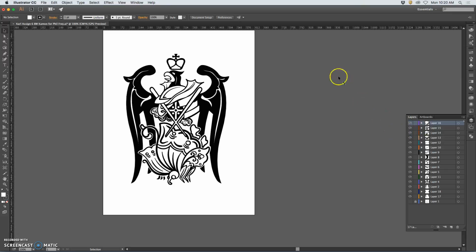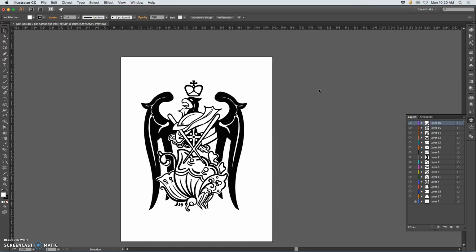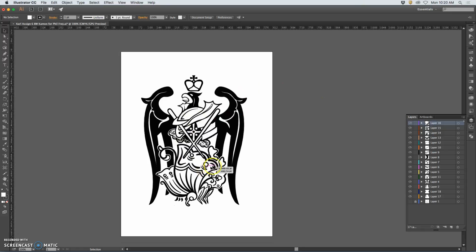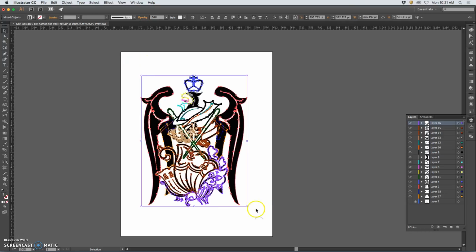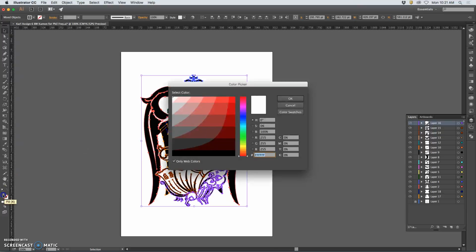Because the simplest way to color in Illustrator is to just replace your black with color. So for instance, if I wanted this to be red within Illustrator, I would just use my large selection tool and make sure all my components are turned off. Make sure there's no white that's being used, right? I've got a lot of different layers. You can tell that from all the different colors for the anchor points, which are all here. And if I wanted to change that all to a new color, I can just click on the color fill field and pick a color.